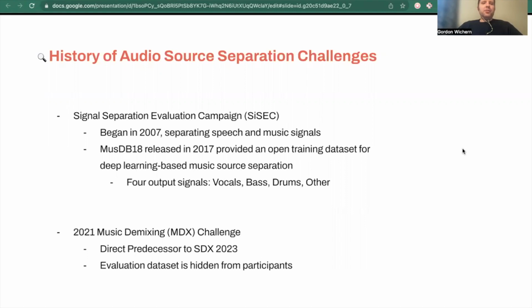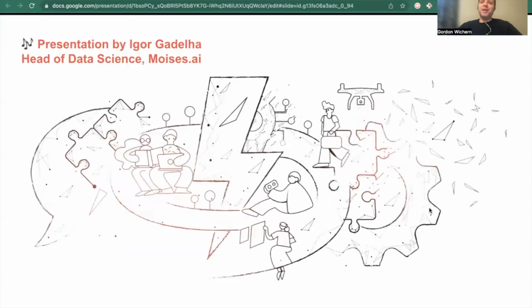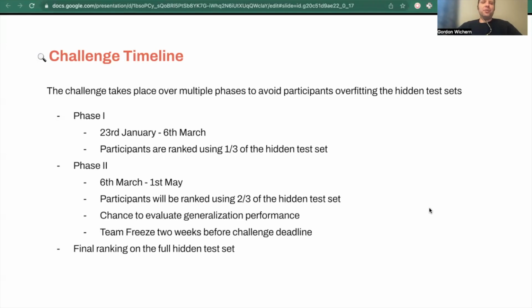And I think I have one more slide that just goes over the mechanics of the challenge. For those who haven't participated before, the challenge takes place over multiple phases. And at least as I understand it, the main purpose of the phases is to give participants the chance to avoid overfitting too much on the hidden data sets. If we released all the hidden data at once, you could fit your model and tune it very well to that. But by releasing it in pieces, it doesn't allow you to do that, and also lets you test your generalization ability over the multiple phases.